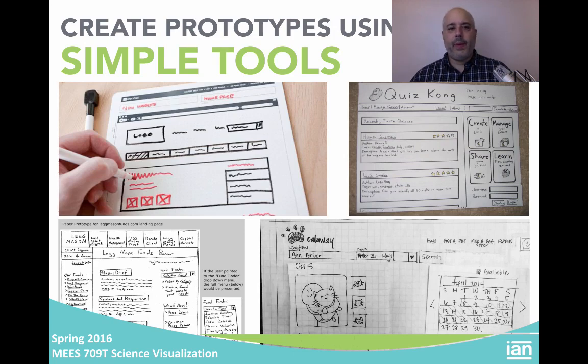One of the very simple ways of prototyping websites is with a Sharpie and some paper, drawing out different ideas. We go through an exercise often at the Bay program we call a design sprint, where we get a number of people involved. It may be stakeholders, managers, or users, and we get them with Sharpies and paper. Sometimes we use those giant Post-its, and we have them sketch out their ideas. What do they think this website might look like? What kind of content would be included in the site?